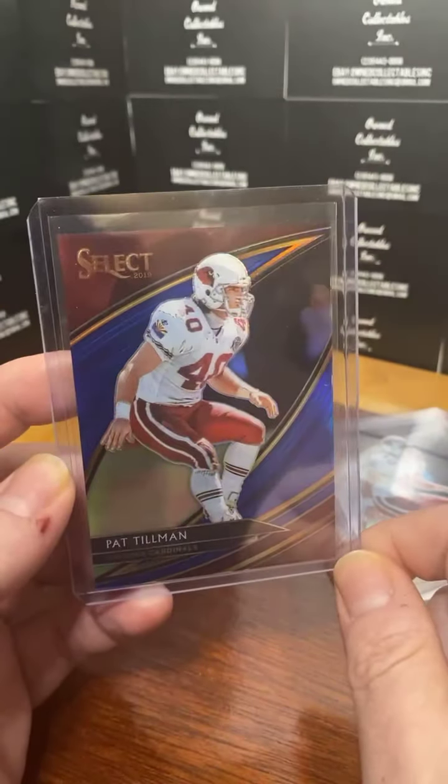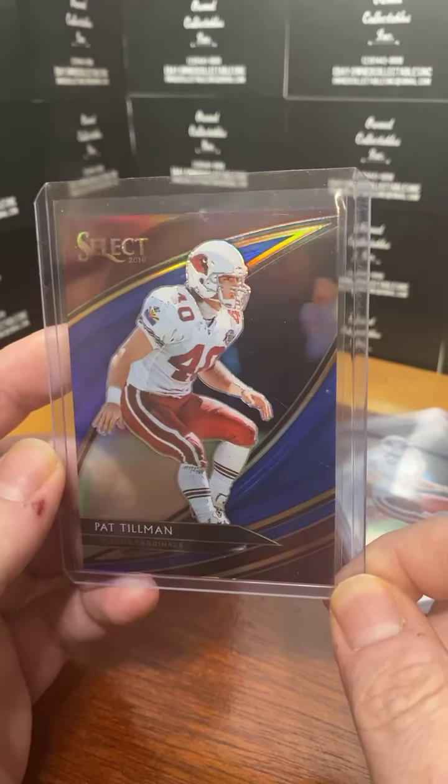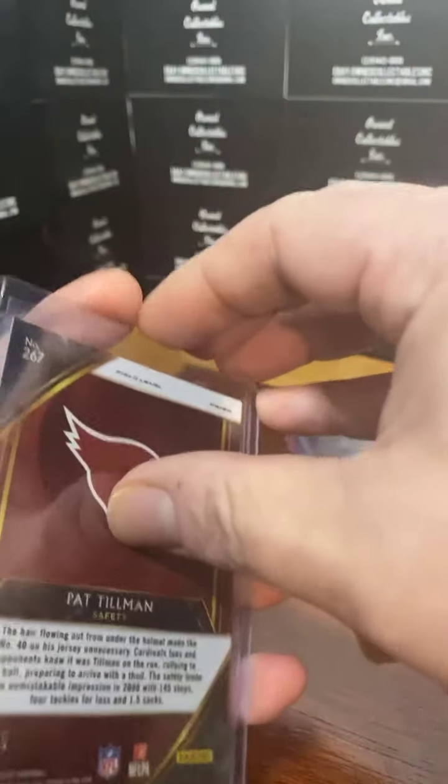So this is out of Select. This is out of 2019 Select. This is a field level Prizm Blue. This is numbered out of 75. And it is also in pristine condition.